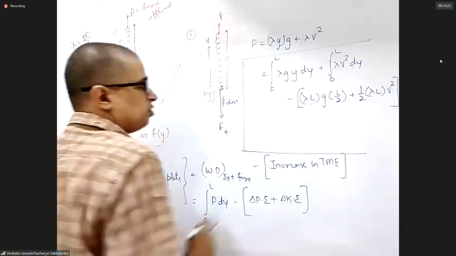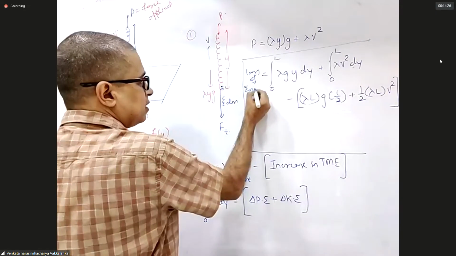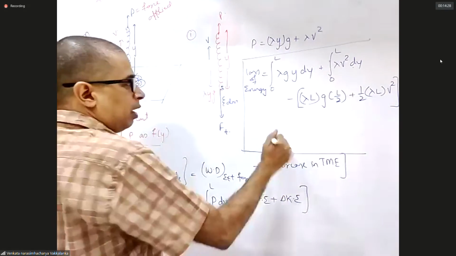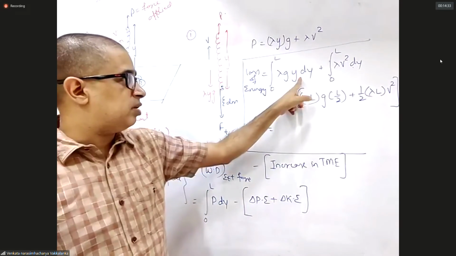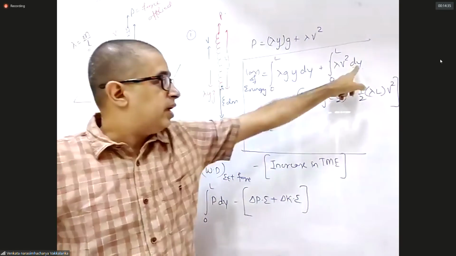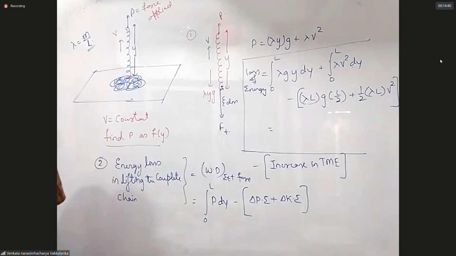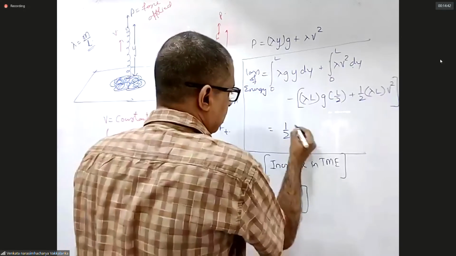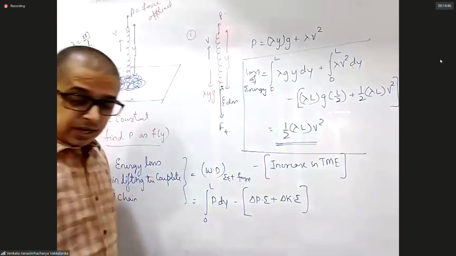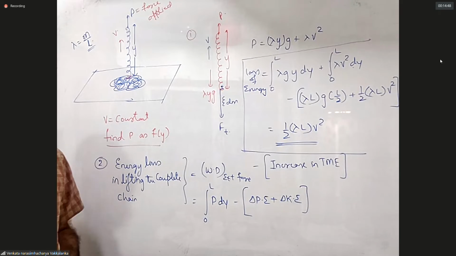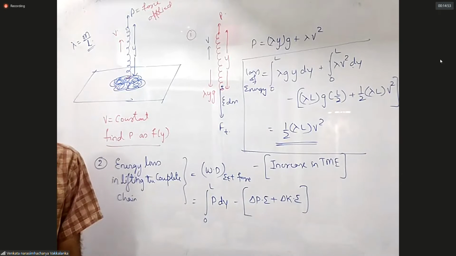So this will be the work done by the external source. This is the increase in mechanical energy, loss of energy. I am sure you will be able to simplify this. Integral y dy, y from 0 to L, substitute and subtract this and tell me how much you are getting. You should be getting half lambda L into V square because that's the answer. I didn't do the simplification of this step. Do it and make sure that you're getting this answer.